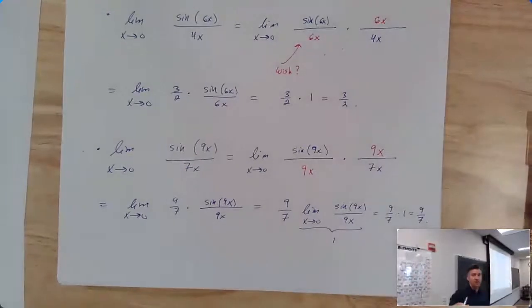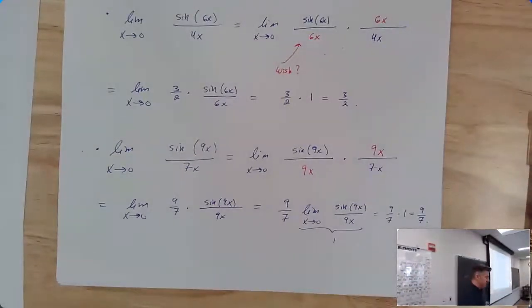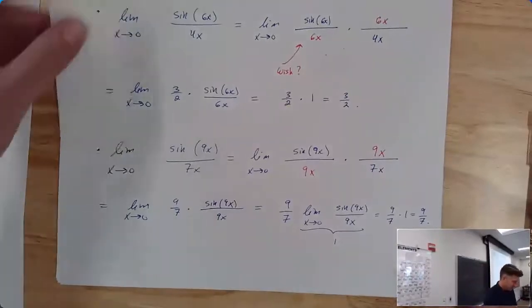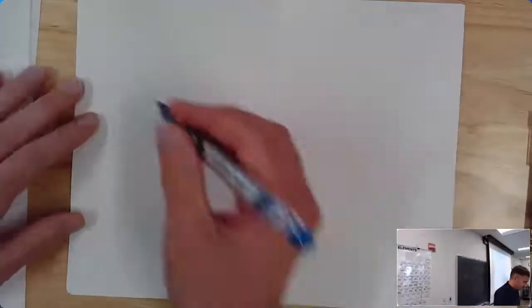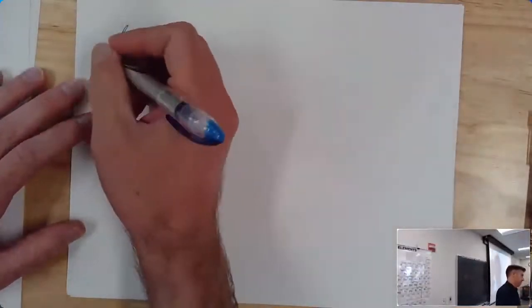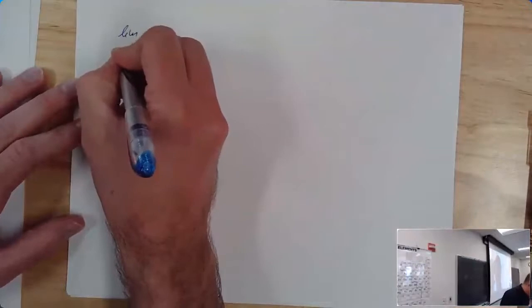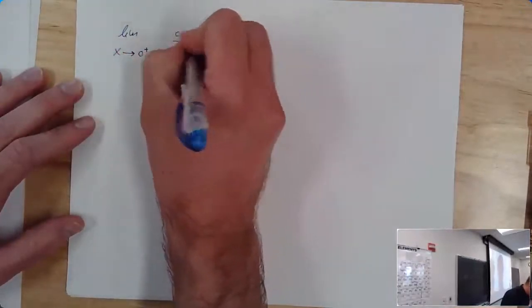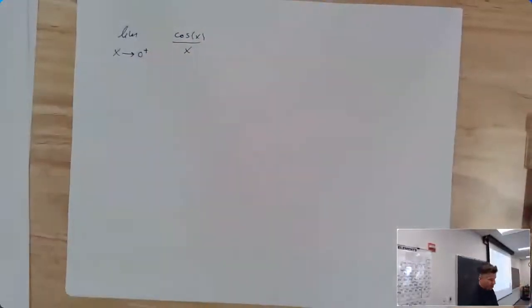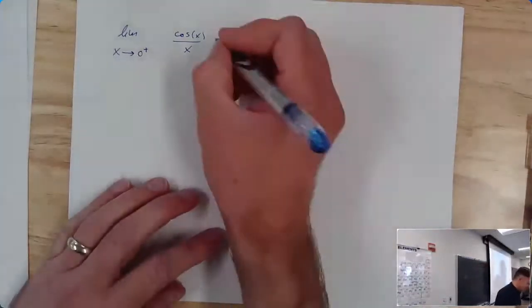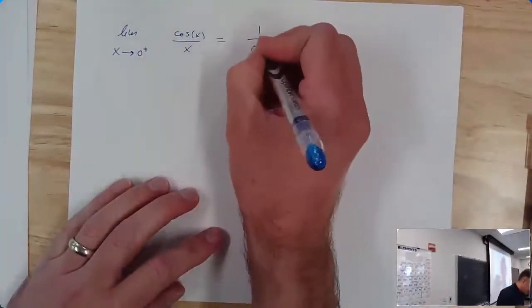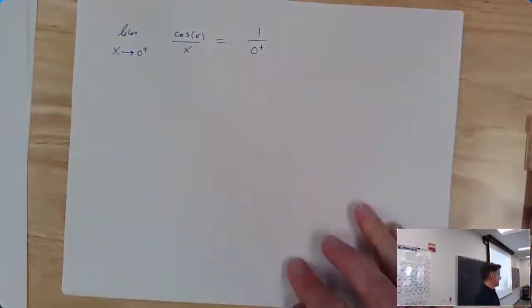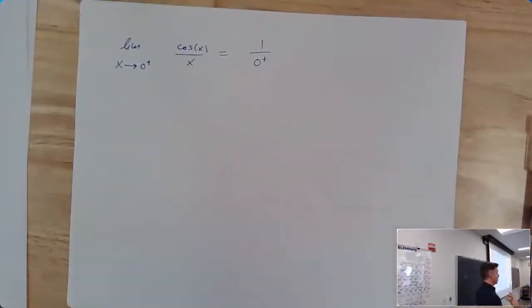So I can do one involving cosine, but it's not going to be nice. And here's the thing. There is not an analog for cosine x over x. But let's look at an example. What's the limit as x approaches 0 from the right-hand side of cosine x over x? Well, when you plug in 0, what's cosine of 0? 1. 1 over 0 isn't a 0 over 0. It's not one of these indeterminate forms.